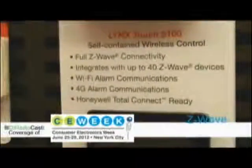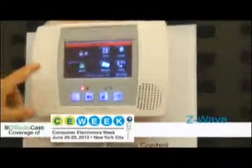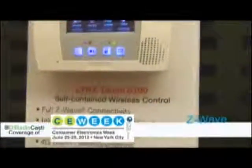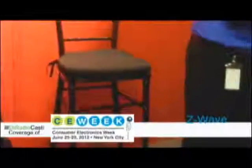So the only product in your home that knows you're not there is really the security system, right? So when you get home, you hit the code, disarmed. Ready to arm. It can bring your thermostat back to a normal temperature, and your lock will open to let you in the home. Now, you were saying that I can actually unlock my house from work if my child is locked out. Yes, that's true.